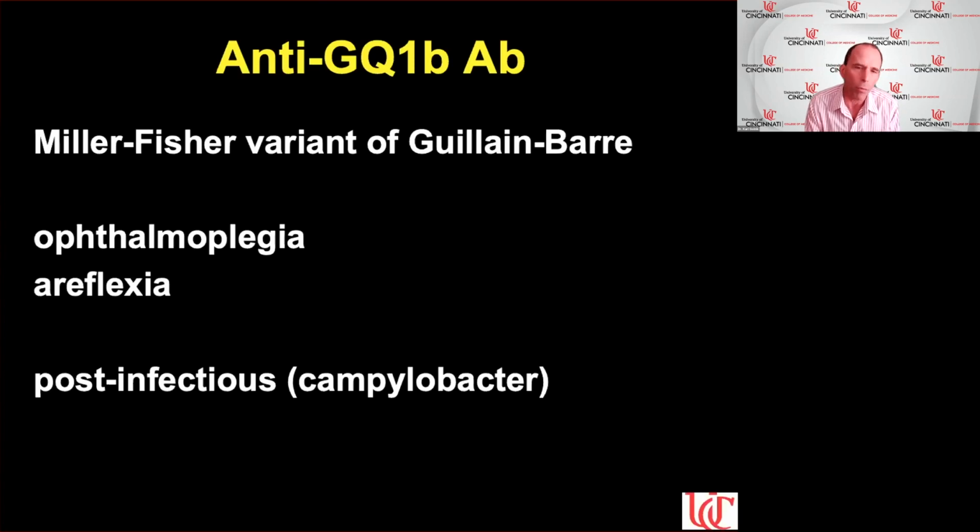She did have some areflexia. And oftentimes this is post-infectious. And indeed, Campylobacter bacteria is what she had. For some reason, this is a common culprit. And we told her, listen, we're going to treat you with intravenous immunoglobulin. Usually this gets better. And she came back in 6 weeks and she said, you lied to me.